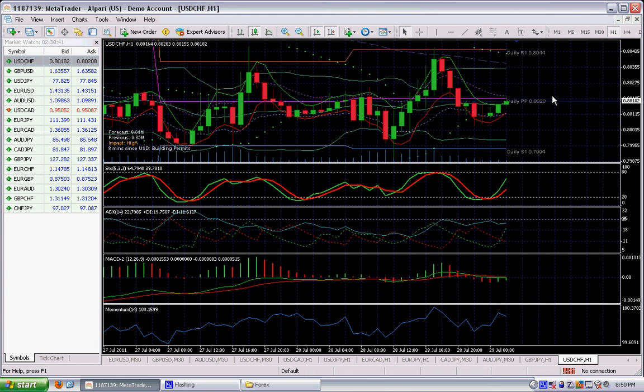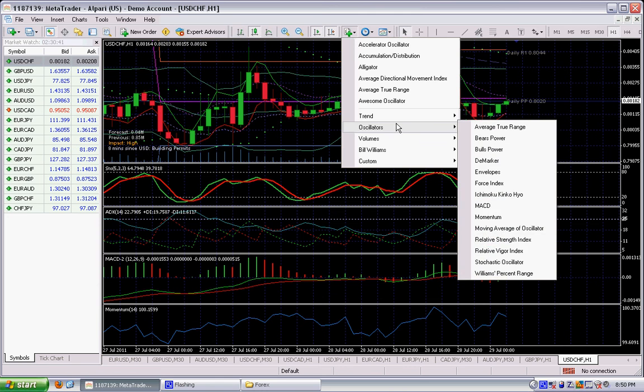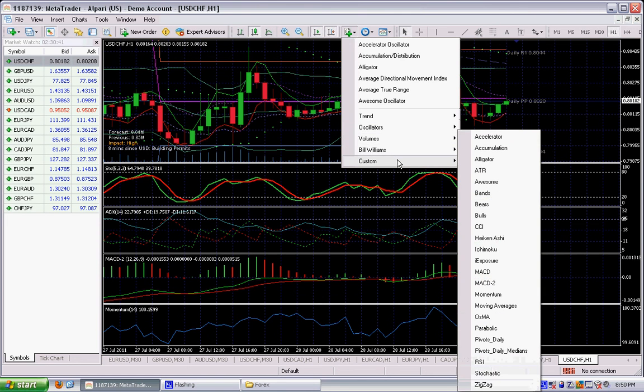To the right of those 2 buttons, you have the indicator tool. If you click on that, you can see that MT4 has a wide range of indicators for you to add, for you to use. Also, it should be noted that you can download many indicators in addition to these online, which may come in handy.